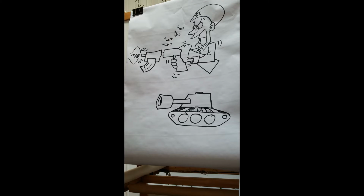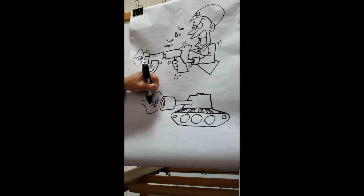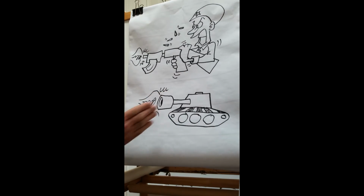Fantastic. Okay, and if we want, we can put a big fire blast on the front of the tank, just like we did with the gun. And it looks like there's a giant boom, projectile coming out of the tank.